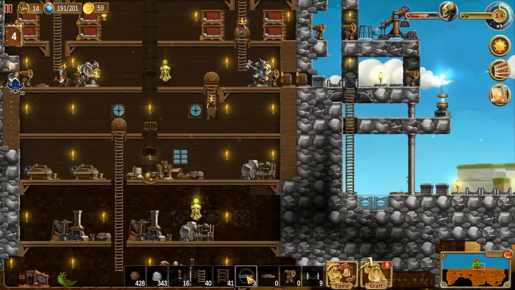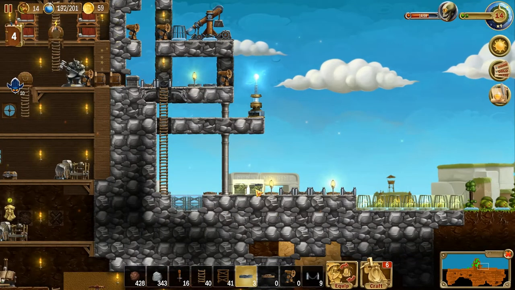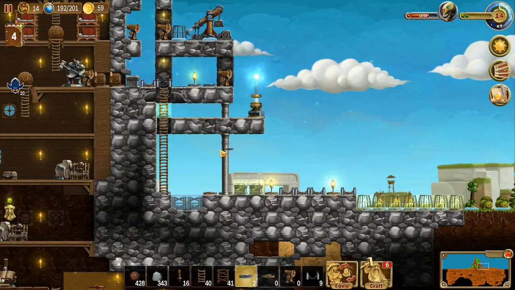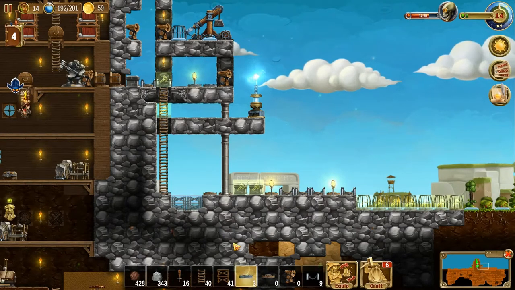Release the imps! But I've already got all these out. Let's put them right there. Okay, it did accept those. And one right there. And one right there. Now we have two more. Where do they go?